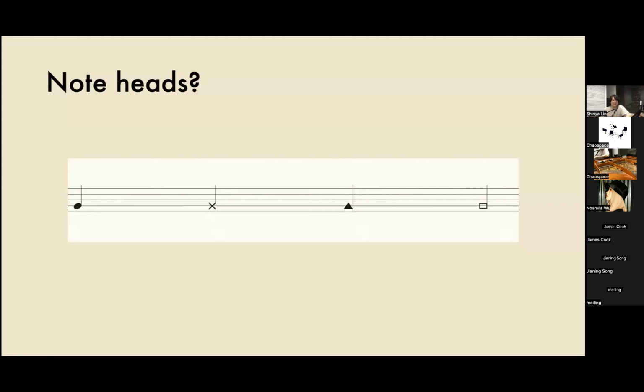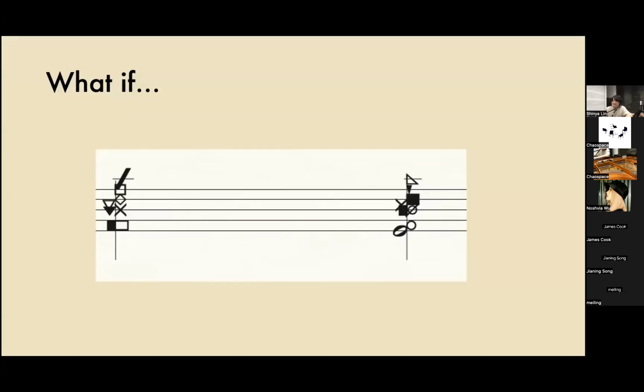So why don't we use note heads? Of course you can, but it gets people confused. If you have 10 different materials on 10 different strings, you would be seeing something like this, and I'd have no idea how to play that. But sometimes note heads could help, especially if you combine regular pitch with prepared pitch. The performer will see that something is different here and this might sound different, that it's not that I'm pressing wrong, but because it's a prepared note. In that case it might help. But if you have lots of different materials, I don't recommend using note heads.